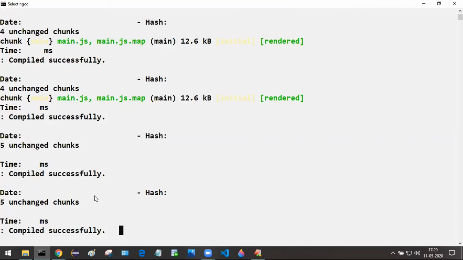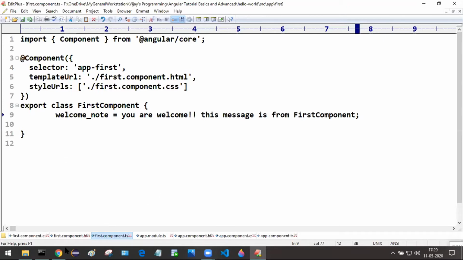As you can see here, why are we not getting the compilation error here?